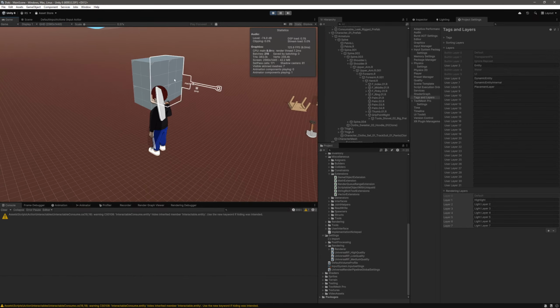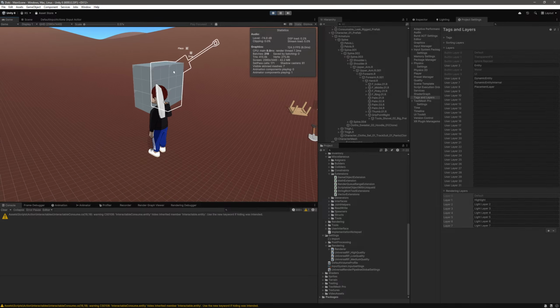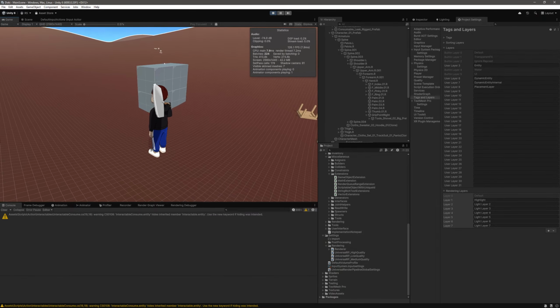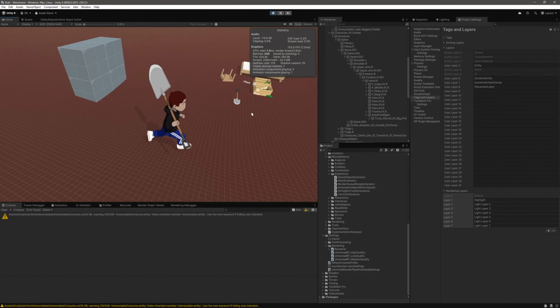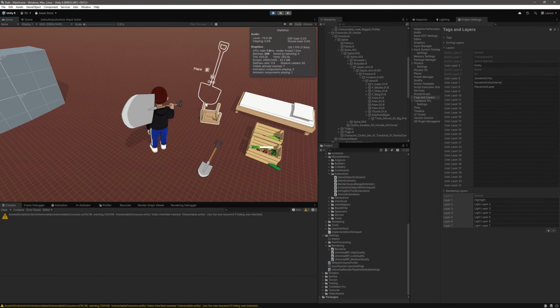What do I want to do with this? Also, do we only want to allow for one focused object at a time? I'm pretty sure.